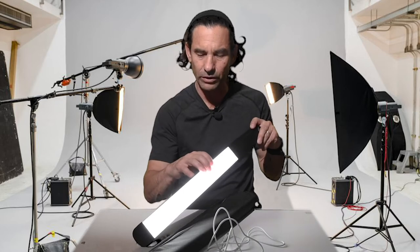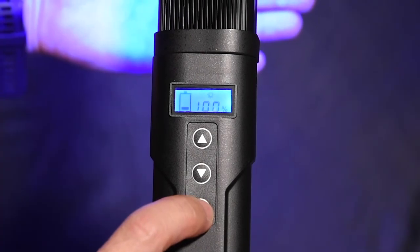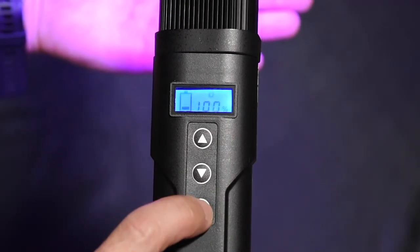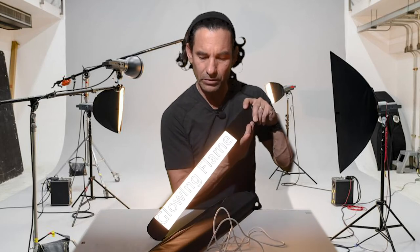This is your function button. This light also has some special effects — if I push the function button with a short press, it changes from one mode to the next. Right here we're on our standard CCT lighting. One push changes to the colors — there are 10 color options, and the 10th function kind of cycles through some different colored lights. Number 11 is kind of a warm candle glow or firelight. One more press takes me into a flashing light — maybe your actors are in a car and you want to simulate what traffic looks like, or simulate the look of a TV. And then the last push takes me right back to one.